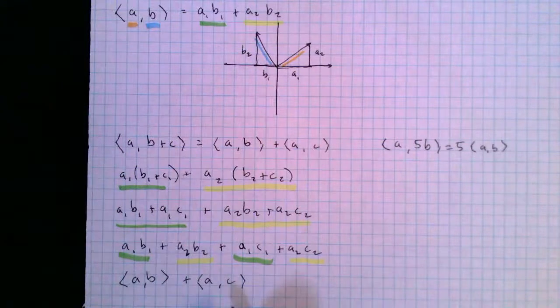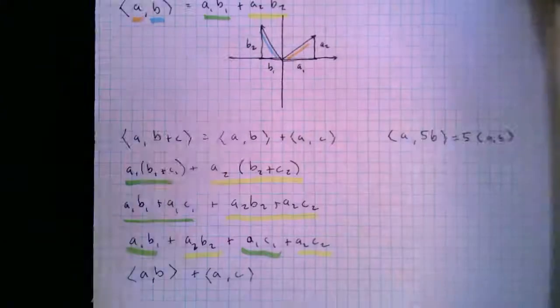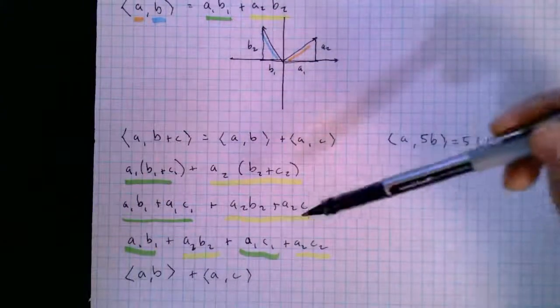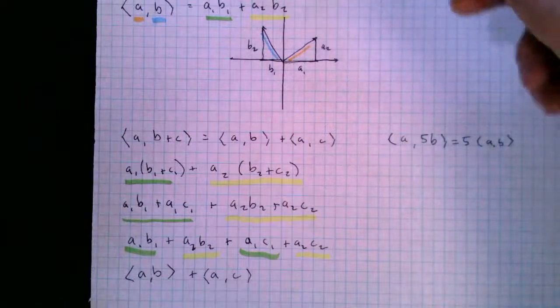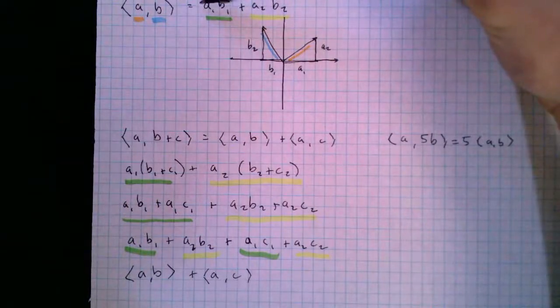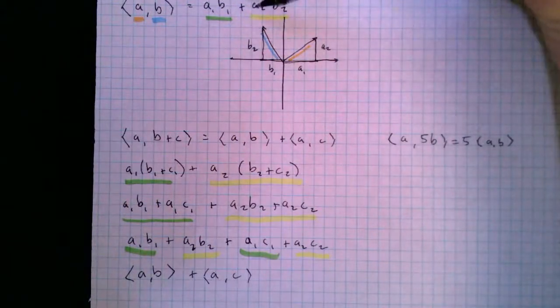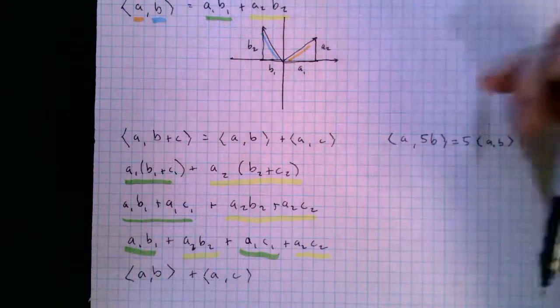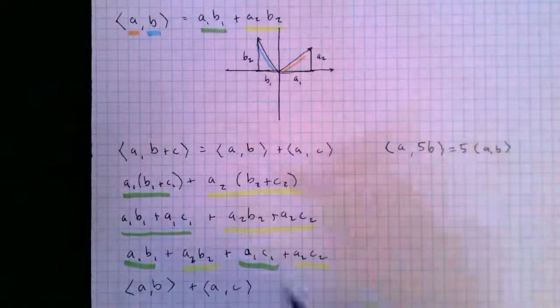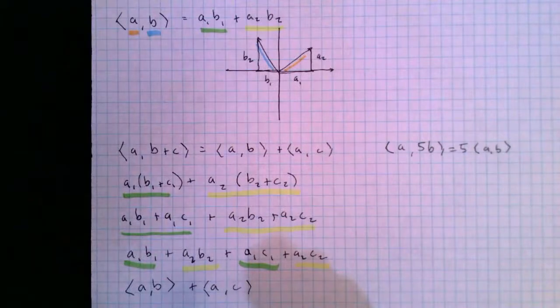Okay, so in the last video, what we did was we were talking about linearity in the inner product. And I sort of finished by saying, this proof here, if you can call it a proof, would still work if this had some number in the front and this had some number in the front. So I'm going to go ahead and just do it. And I know it's going to crowd this a little bit, but I think it'll be nice to see.